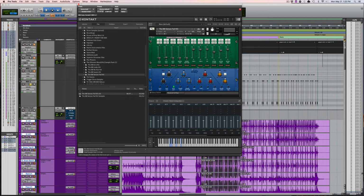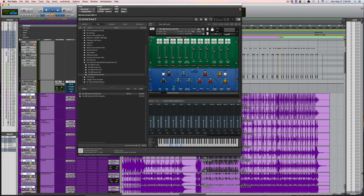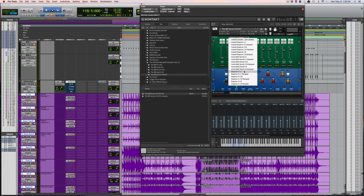Now you might not think that's too crucial yet, but once you're trying to sneak these into your song, I will show you how this begins to make sense. As we loop this, let's listen to our original snare here. That's pretty high. I'd say that's somewhere around the D. So let's go up here to a D dampened. That seems to fit pretty well compared to, let's say, the C sharp. I do like the extra girth, but the extra ring in the room I'm not digging. So here we go, dampened.